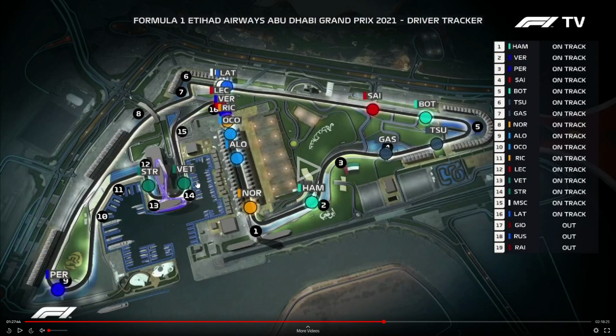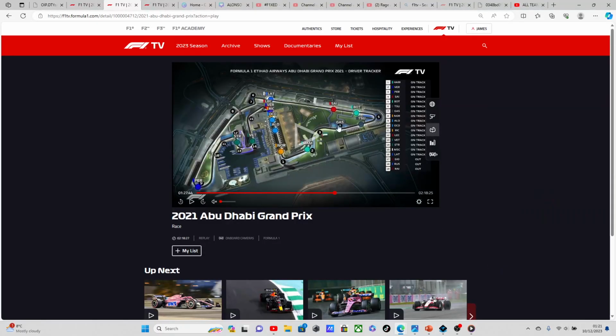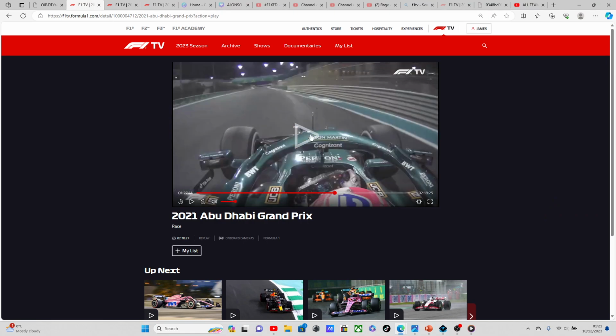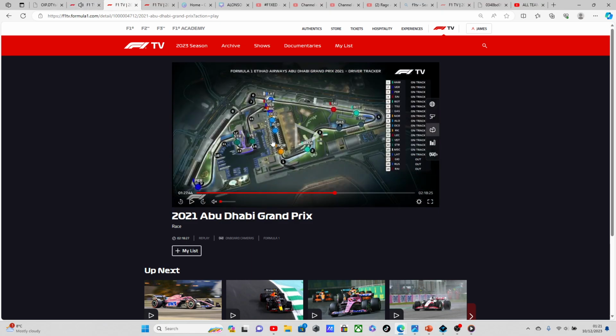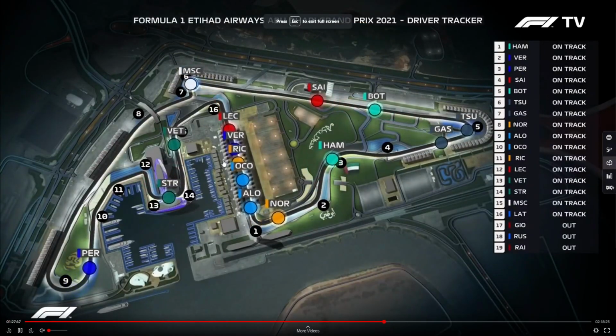Okay, and for reference, you've got Latifi and Schumacher approaching turn 6. They've not crashed yet. Vettel is at the location of the crash site right now, and as those two cars come around, that's when Latifi will crash. So we will set this off. I'm going to go across to here, set this off and play the audio. Here we go on Vettel's car, and we're straight into here. This is Vettel.